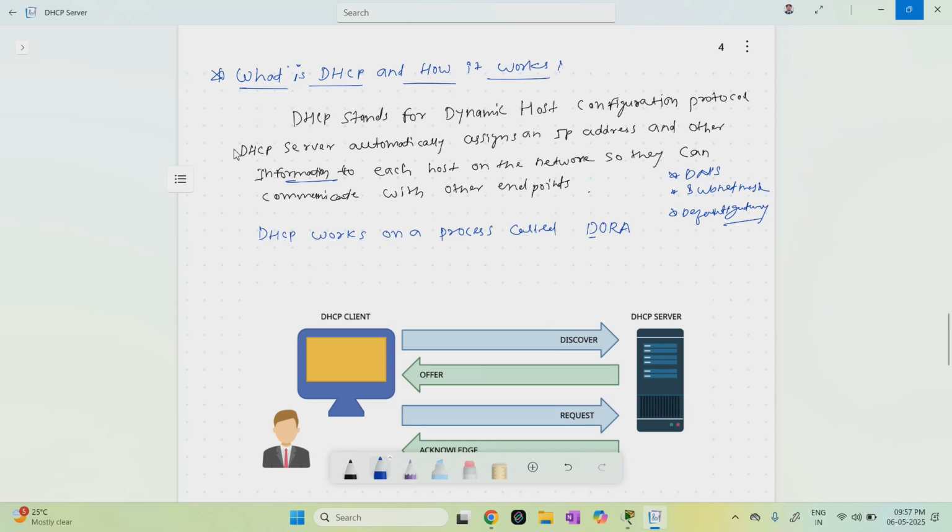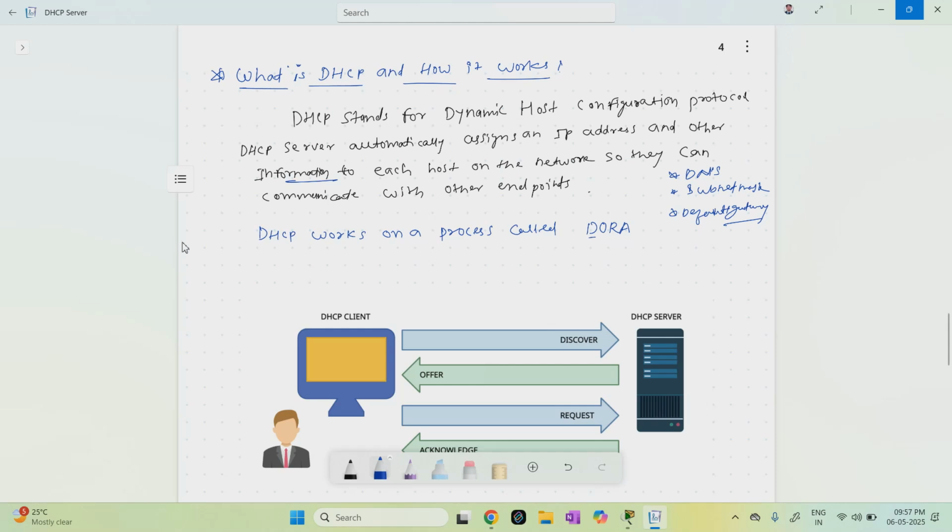A DHCP server is a network device that automatically assigns IP addresses and other network configuration parameters to client devices. It uses the Dynamic Host Configuration Protocol to manage and distribute these settings, making network administration easier, especially in larger environments.